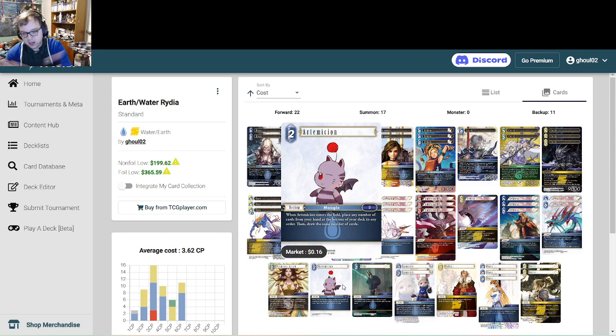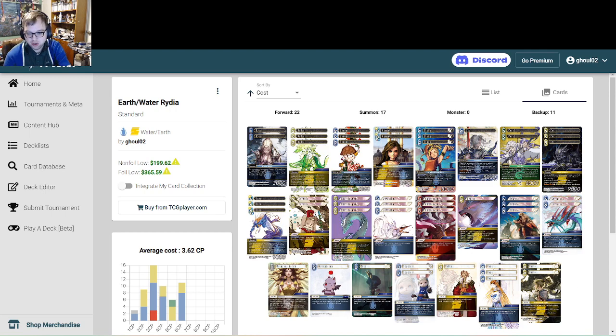Rydia on the day was not a good day for Rydia, unfortunately. Let me pull up my matchup spread. So she went 3-5. She lost both of her games in the second round to Ice Lightning and then Mono Water. Mono Water is expected to be a bad matchup for Rydia.